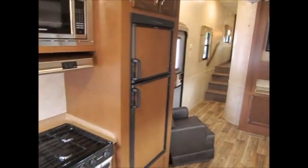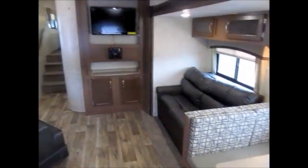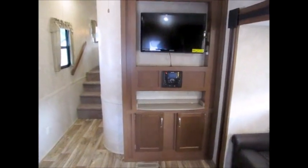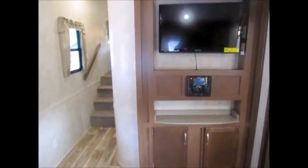Like I said, this is a camper that I don't think you've ever seen before. As you can see, it has the raised roof, and we're going to go up these steps and see what's going on up there. There's your entertainment stand with the television already included — that's something we do standard here. If you buy a Riverside from us, you get a TV.